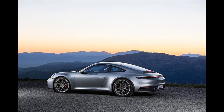Equipment. Interior. Standard equipment includes a 10.9-inch display with Porsche Communication Management and navigation system, and driver assistance systems including collision detection with braking intervention. A wet mode feature is also introduced on the 992 which uses acoustic sensors on the wheel wells to detect wet pavement and adjusts the stability control, the rear wing position, and gearbox responsiveness to keep the car stable.